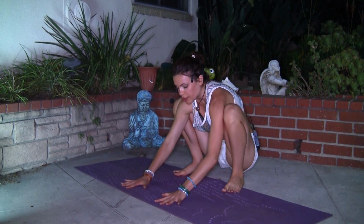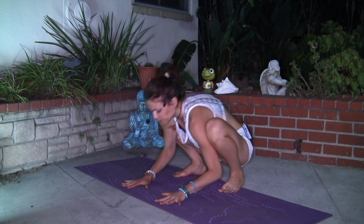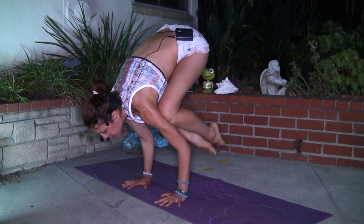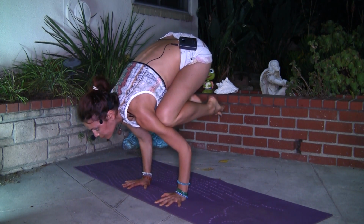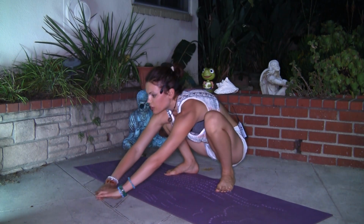One more time. Working on our arm balances. Spread the fingers wide open. Lift your knees on top of your triceps. Shift forward, lift. And lower down. Stretch it out.